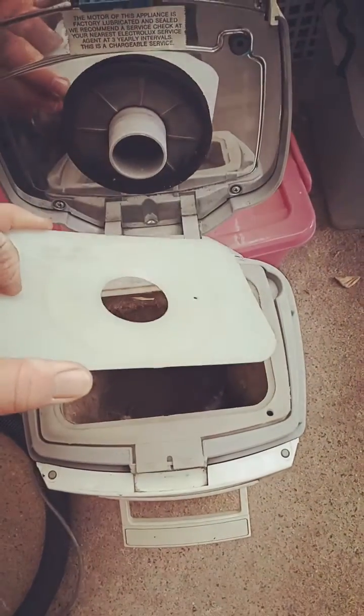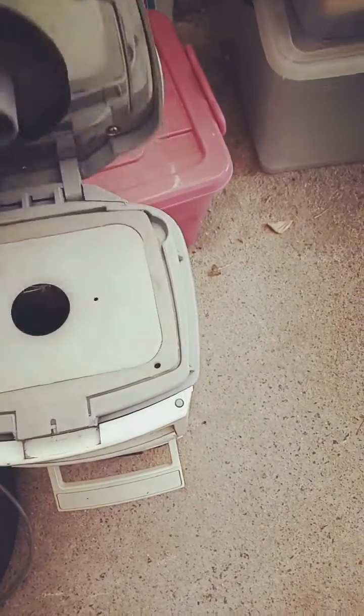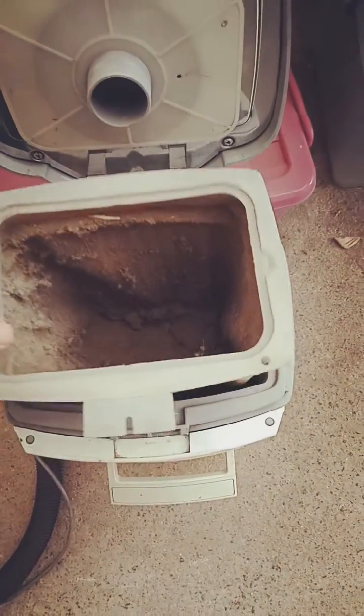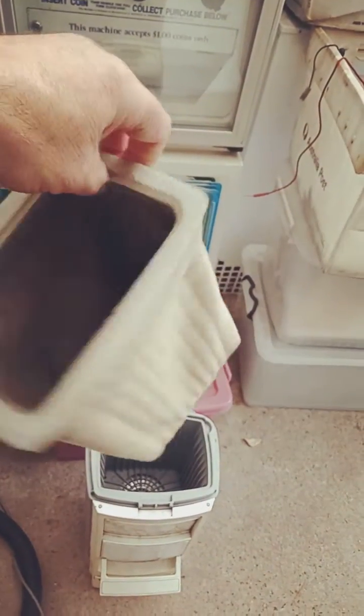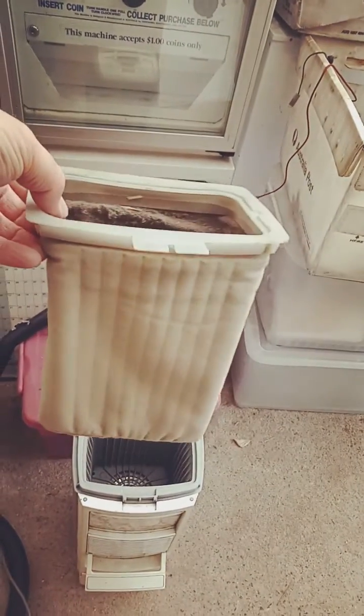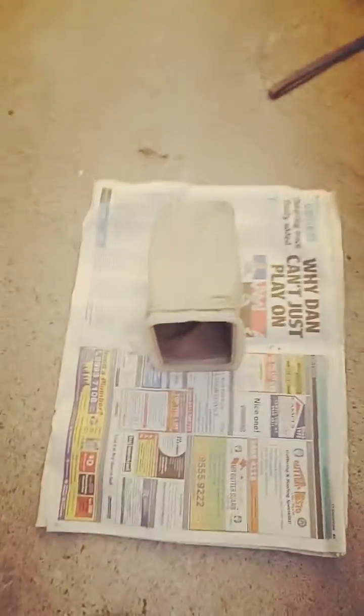That's the seal. When you put this back in, of course, you put that on first, like that, and then close the lid, right? So right now we're going to just take this bag out. That's a cloth bag. They don't like selling those at Electrolux. The guy, they like to say the paper ones. Get yourself some newspaper.